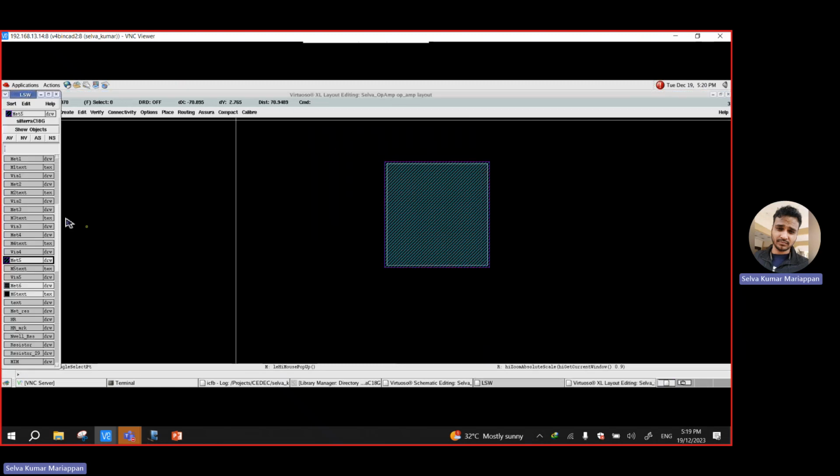If you want to enable the text, let's find the text. Device text, I think.